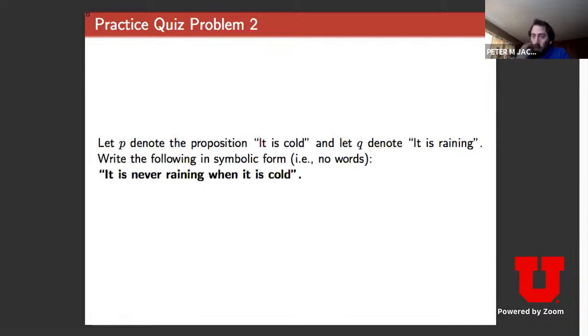All right, so this is question 2. This can be a tricky one. Does anyone have any ideas? You can type it in the chat or just shout it out. Is it the negation of Q and P to arrow P? Not P implies not Q. Okay, so someone says P implies not Q.